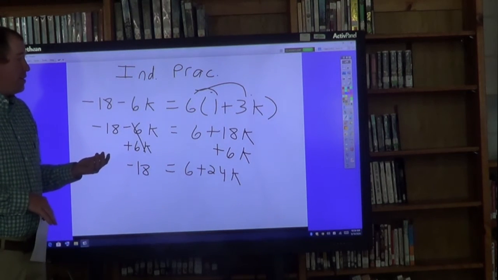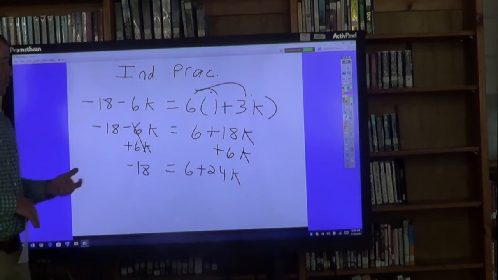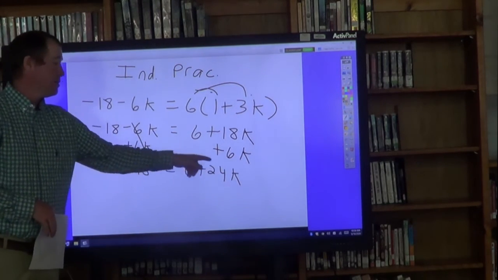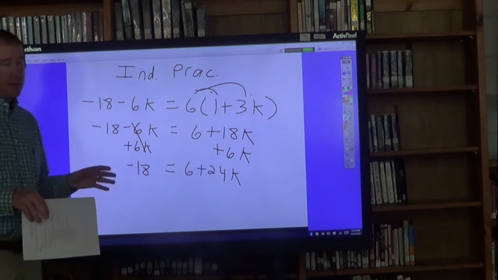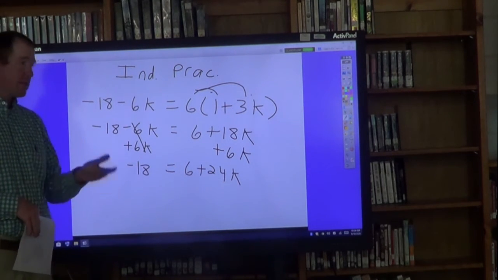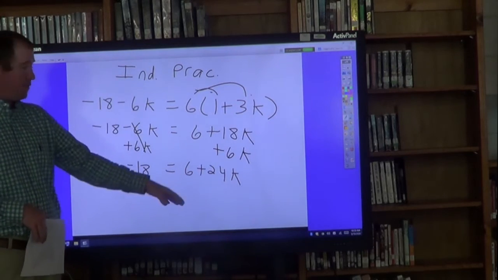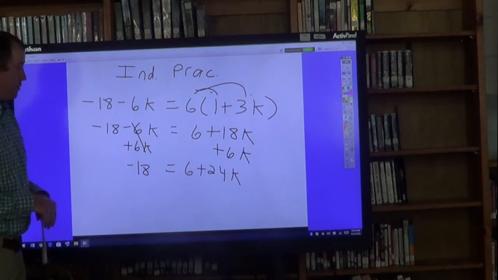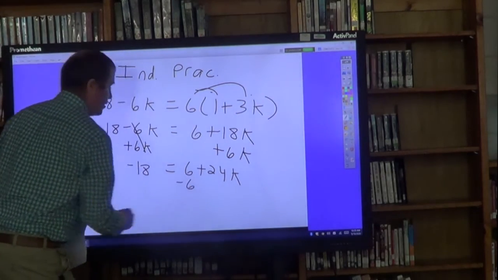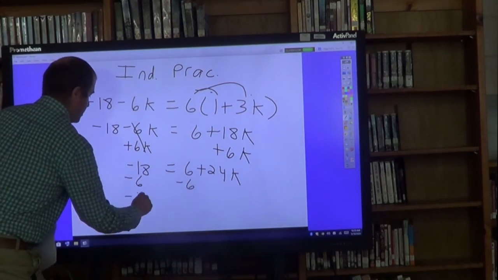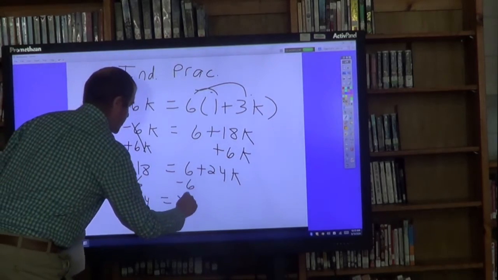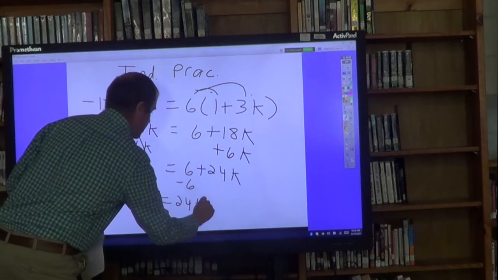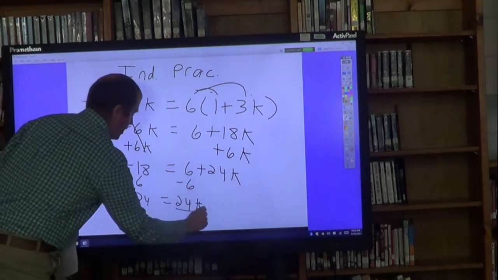It doesn't really matter. You're not going to run into much trouble with equations, but if this is greater than, less than, inequalities, and you start telling yourself that you have to have your letter on the left side, then you're going to miss stuff and miss stuff and miss stuff. So wherever he is, I'm going to leave him. Some people don't like the letter over there, but he's fine right there where he is. So I'm going to get rid of my 6. That's a negative 24 equals 24. Okay, bring them down, and then divide by 24.